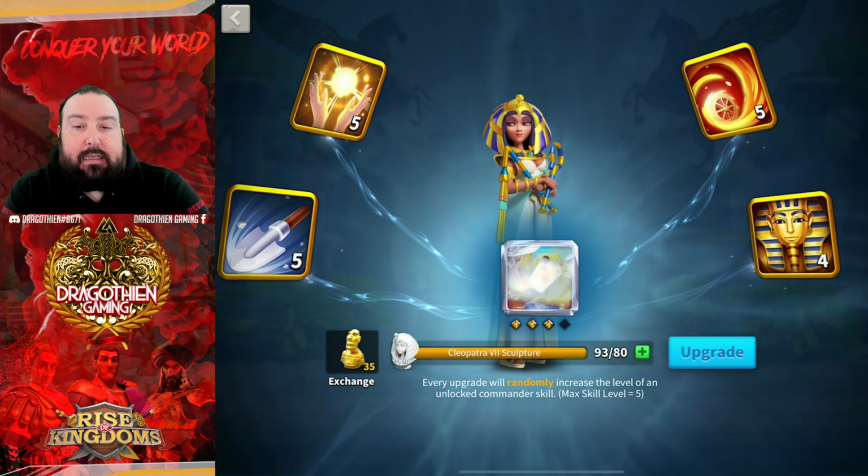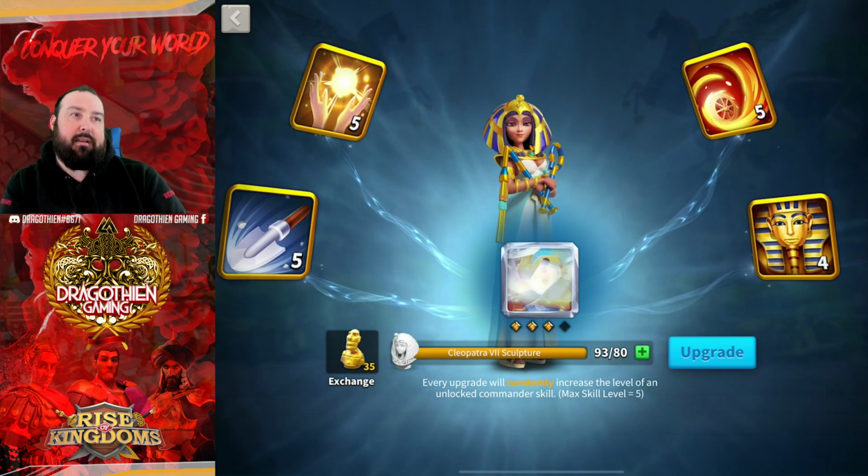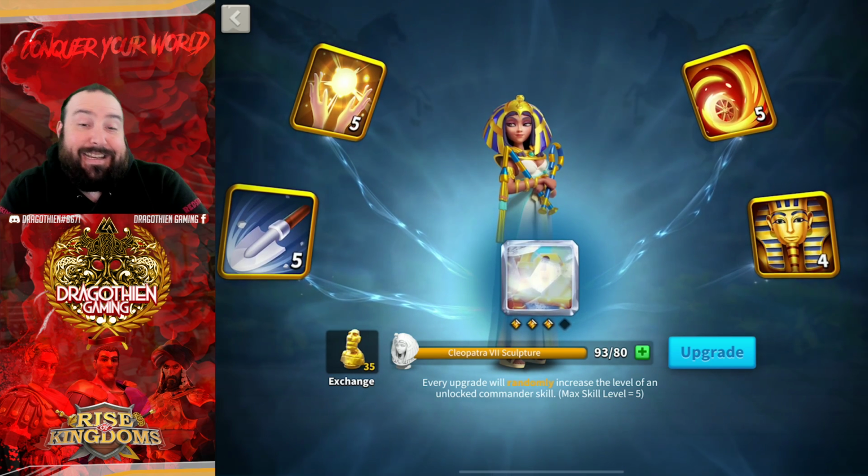Now, since I got enough sculptures to expertise her, I ended up unlocking another full one from a gold chest that I opened yesterday.